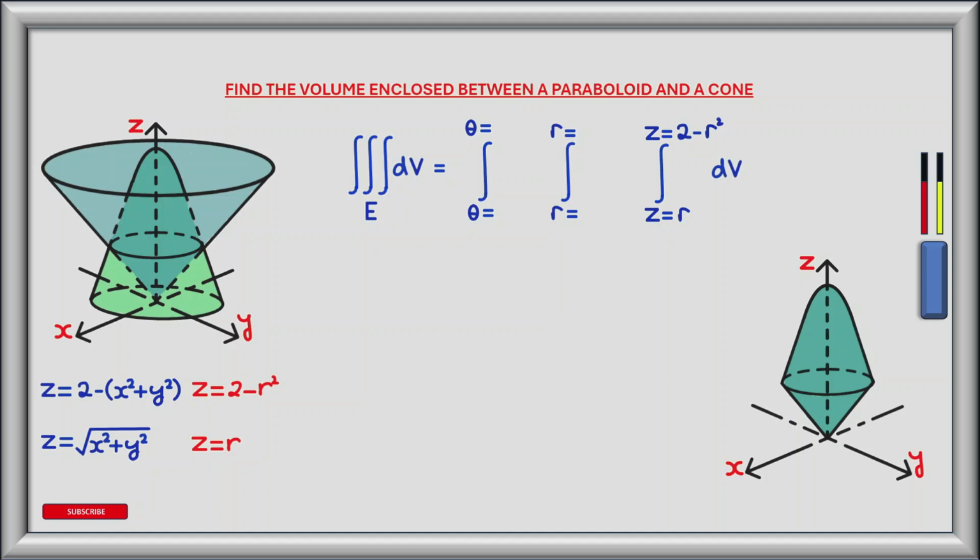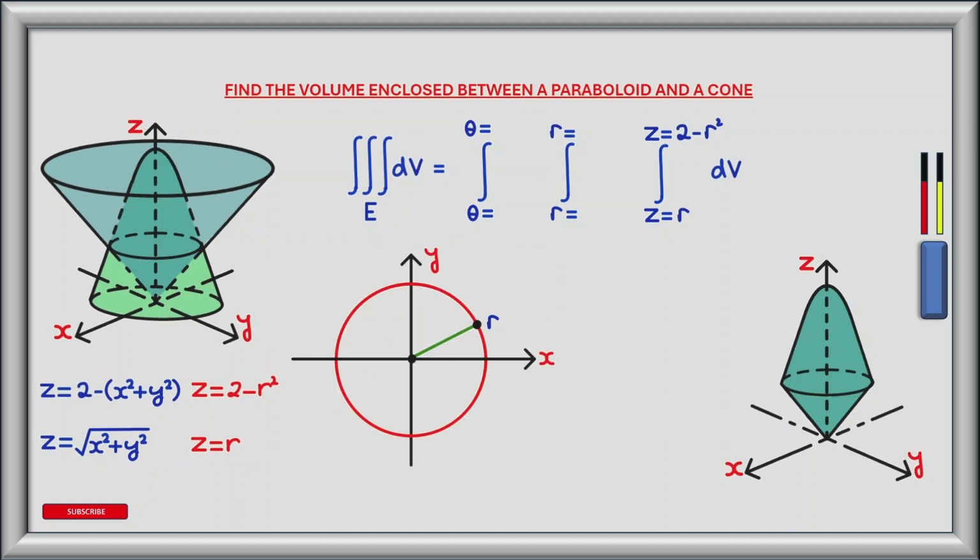Moving on to the limits of integration for r, if we look down from the z-axis, we see that a circle centered at 0 is cast on the xy plane. The upper and lower limits of r will be along the radius of the circle, where we'll sum infinitesimally small pieces of volume. The upper limit of integration for r is the radius of the circle, and is where the paraboloid interfaces with the cone.